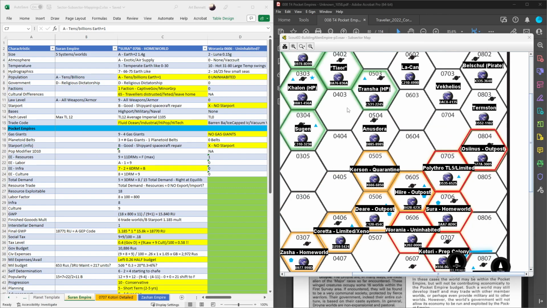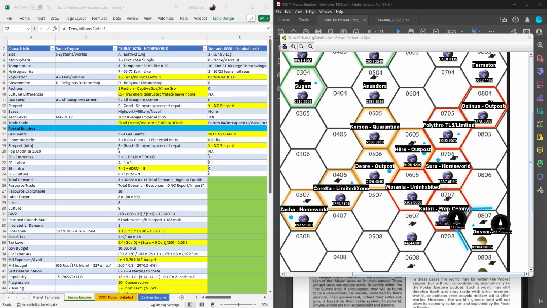Initially I found 3 empires here and some pirates over here. And I used pocket empires to then start building out the individual systems in each empire. And I have finally completed both the Surin Empire with the homeworld right here and a Zashan Empire with the homeworld here at the end. And this is our entry point for the Imperium, and our scout ship, the Intrepid, is of course in orbit around Qatari, somewhat docked to a cube-like device.